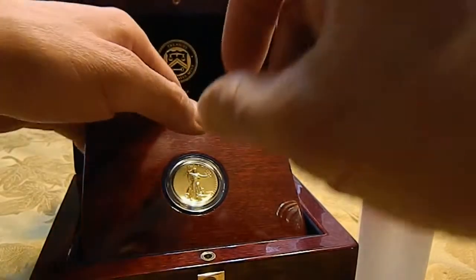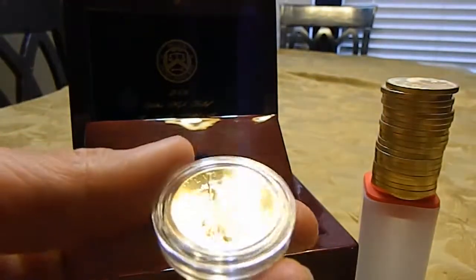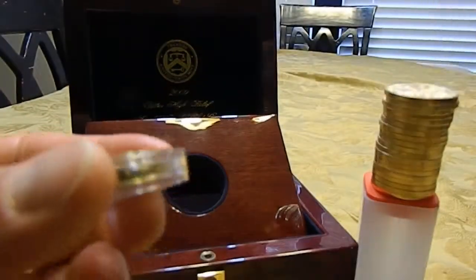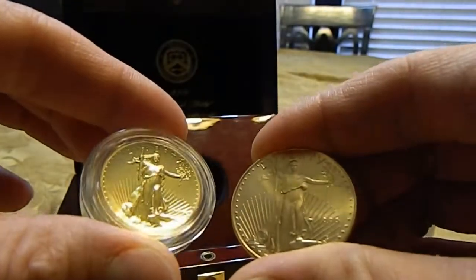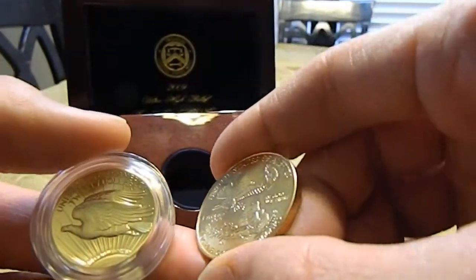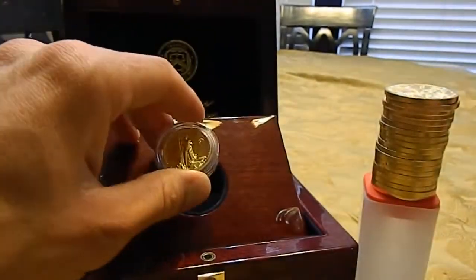And before we leave, let's pop out the ultra high relief, take a quick look at it, because I know you guys love this coin as much as I do. It is a beautiful coin. It's one heck of an ounce of gold. I mean, you could really see the difference there. We're going totally off topic now, but in the faces, the ultra high relief has so much more depth to it. And the back, of course, is more beautiful, I think, than the standard bullion. I wish they would incorporate this back on all U.S. bullion. I wish they'd just crank out this coin as bullion and replace this with it. That's the way to go.